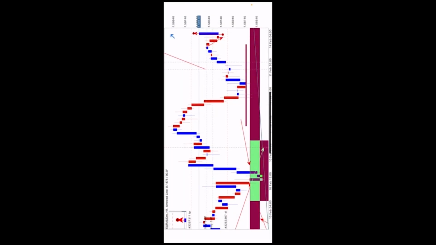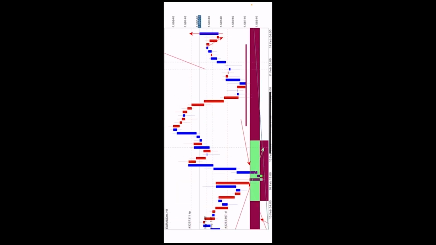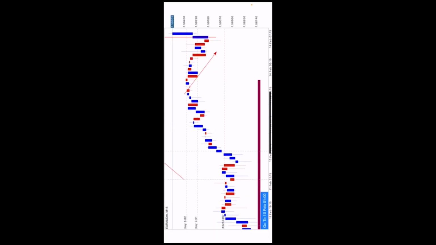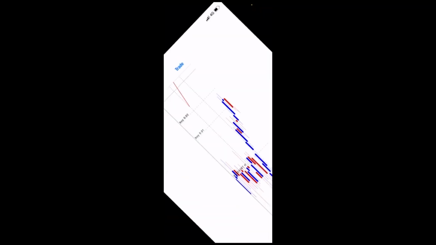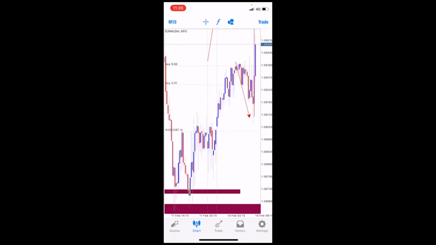And right now it's game time. It's literally almost hitting a take profit. I had to put some stop loss on because I noticed this was a very great key level, and we are in deep profits already. So you guys can see we were from $30, now we are about $40. Now this is the real concept of growing a small account.